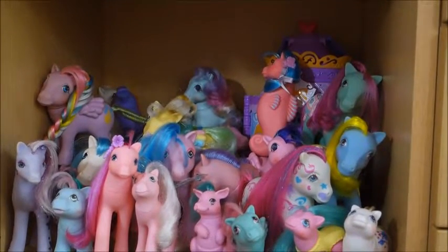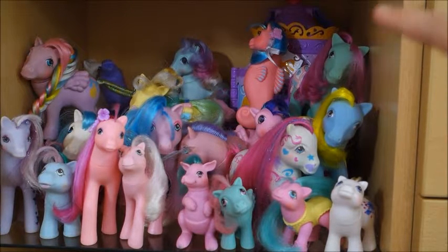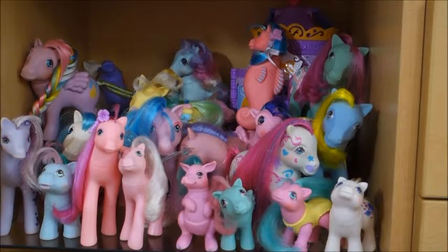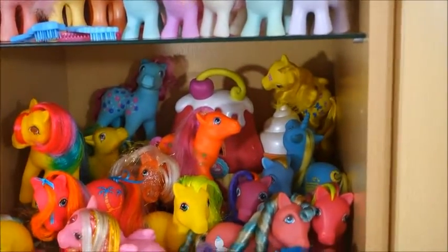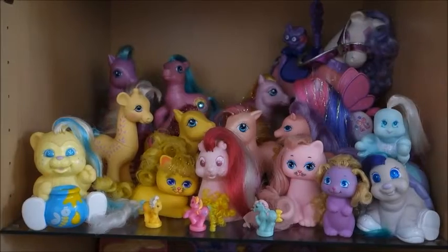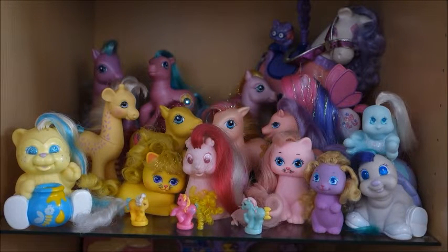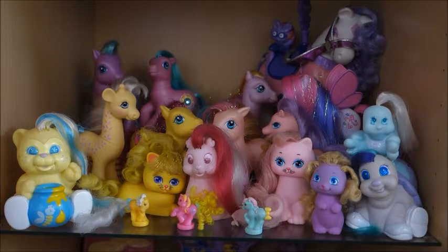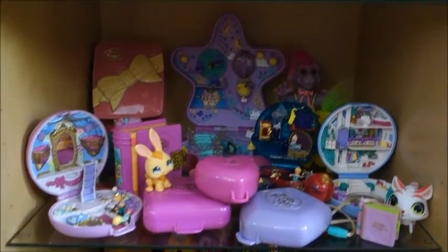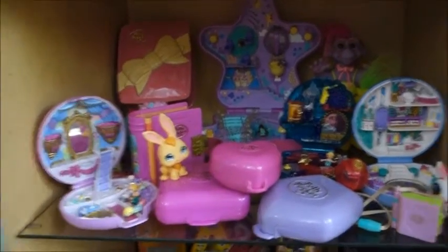You can also see that I have some of the play sets in the back. I just love to have something in the back just as a decoration. Although this is a G4 play set, it doesn't match with my G1 ponies. Or here I had a G3 play set. I definitely can't display these anymore, so I have to put these aside. This is the compartment that I have previously made a video about. You know most of these guys already. I'm pretty happy with that one, but I don't know how to arrange it in a different way. And here we've got my Polly Pocket display, with a random little pet shop sitting there.